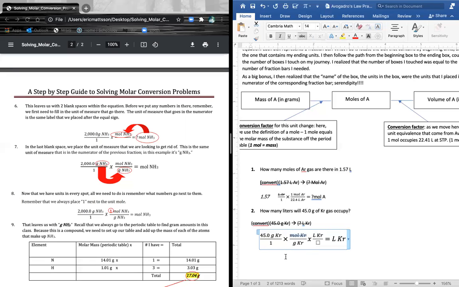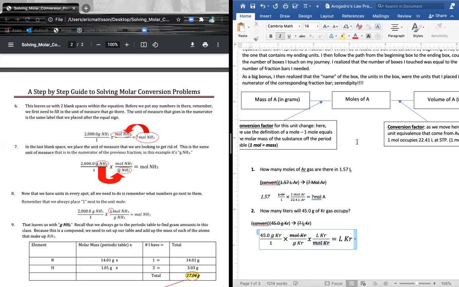So if you remember anything, how do you always cancel something in math? You do the opposite of what it wants. So it's asking you to multiply here. So in order to cancel that, we have to move this down here. And then boom, I ended up with everything filled in. So that's where this diagram really helped me.